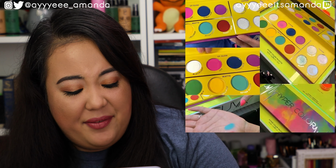Moving on. Suva Beauty came out with the Hypercolor palette. I feel like I already have these shades. It's almost unfair to judge some of these brands with their releases because they're just late to the game with some of it, but this just doesn't look that exciting to me. Suva is a brand that's also very hit or miss for me. I do like their eyeshadows, but their eyeliners and lipsticks are a no. I get very fatigued looking at something like this. I don't really have much to comment on except for just saying no.